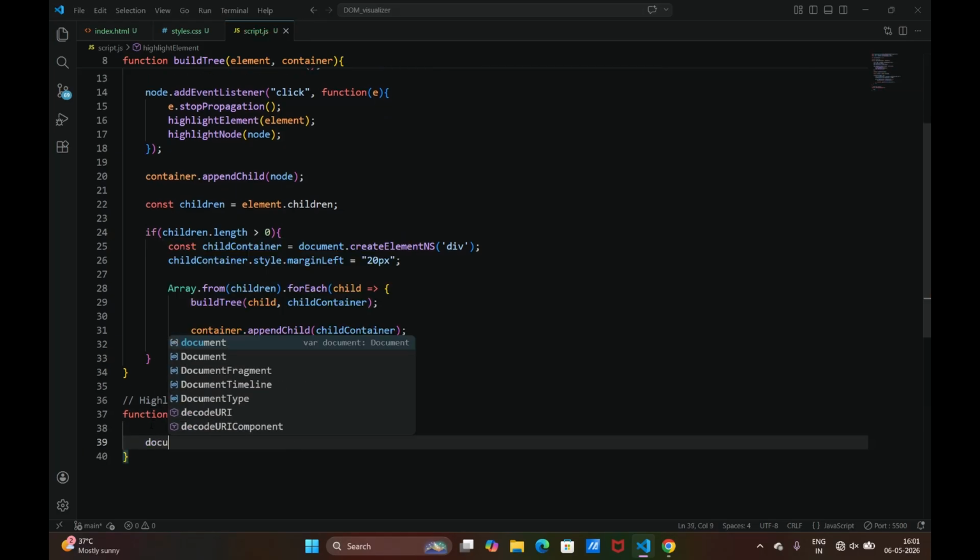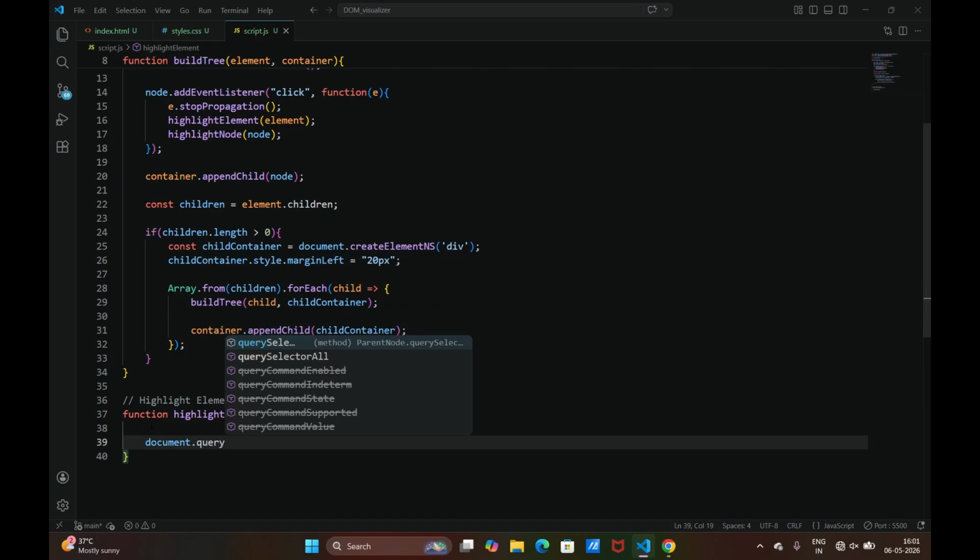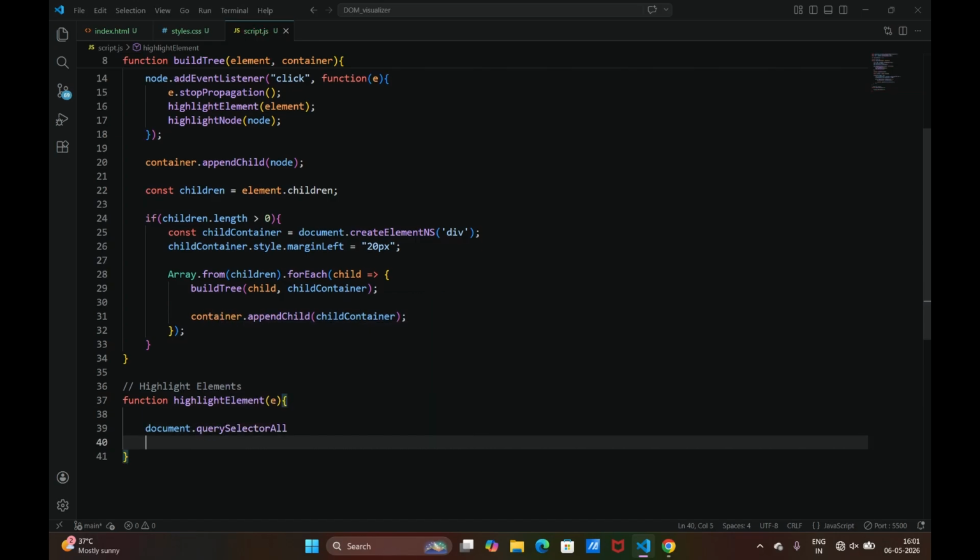Inside that function I am giving document dot query selector all.